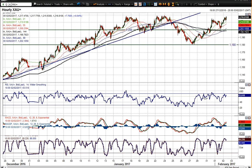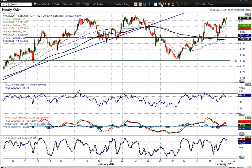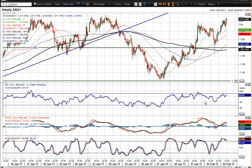Here we see the hourly chart. Nothing excessively strong. I mean, you've got the positive condition on the RSI on the hourly, hitting 40, going towards 70. That's positive. MACD lines are unwinding to a neutral and bouncing. But those MACD lines are not that strong considering the rally that we saw back a couple of days ago.